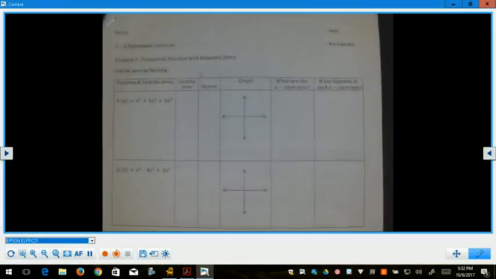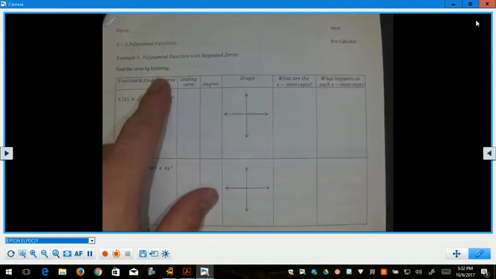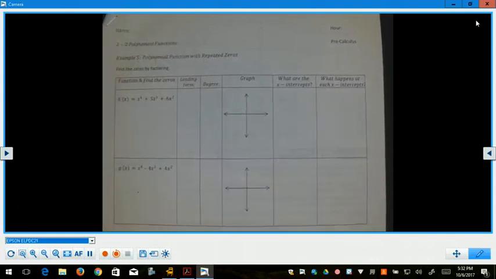So you are going to start by looking at this exploration. And I'd like you to quickly graph the two on your calculator, identify the leading term and whether it's a positive lead coefficient or negative, and the degree, and do a quick sketch of the graph, identifying the x-intercepts, either from solving algebraically. It does say find them by factoring, and you can even check them on the graph.